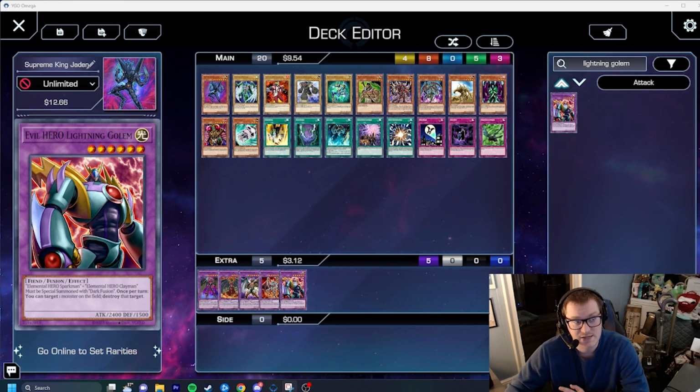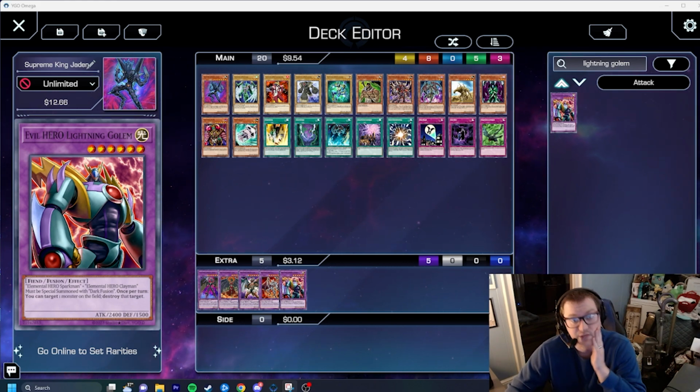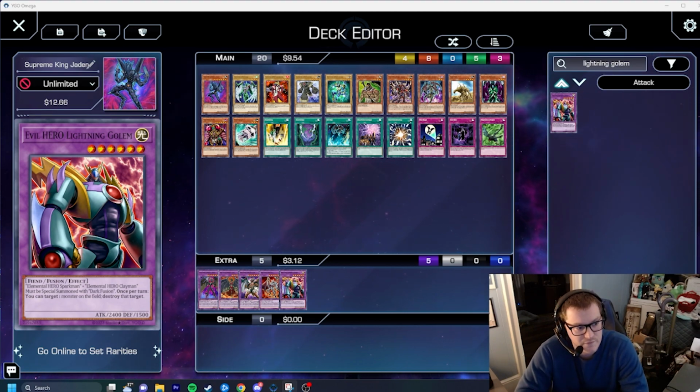All right, so that is the Supreme King Jaden deck, one of eight in the Shadow Duelist of Shadows box that we just saw the cards revealed for.